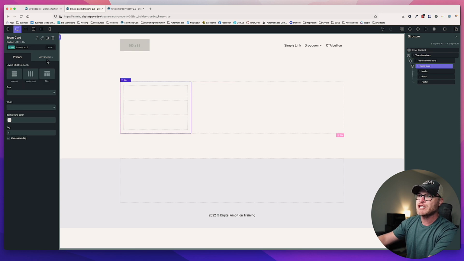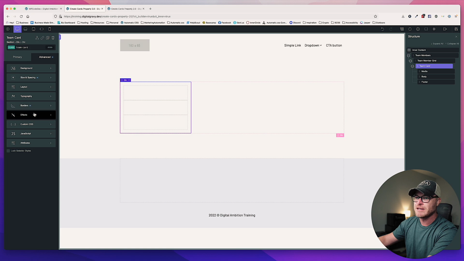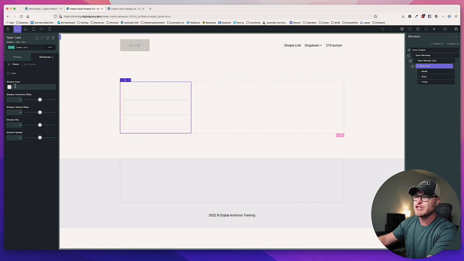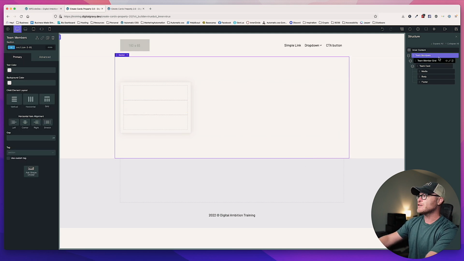Let's take care of our box shadow as well. So we're just styling things up a little bit here. Effects. We're going to go to box shadow. Shadow color is going to be black, and then maybe like, I don't know, 15%, somewhere around there. We'll do a 2 pixel horizontal, 2 pixel vertical, a 30 pixel blur. Let's do 30, and then let's drop this down to 12. And then shadow spread's going to be maybe like -1. Okay, so we've got a nice little box shadow there.